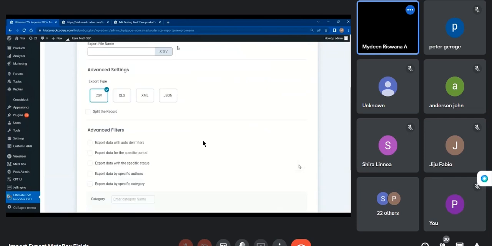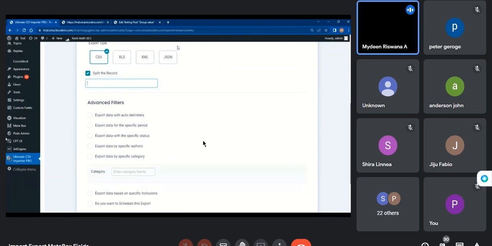I click on continue. Then we will have so many format options like CSV, XML. You can choose any one option to export your file in that format. I'm going to give my export file name. Okay. Then we have the split record option. If you have bulk records like 400 or 4000, I'm just going to give an example: 100. If I have 400 values and I give the value of 100, then each file has 100 records. Then you will get 4 files in a zip format.